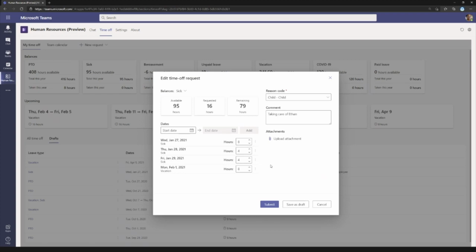So as you can see, you can combine different kinds of leave requests or leave types over here. For the leave types that you have added, you can see them over here. You also see different balances depending on the leave request and the amount you have put in. You can see how the balance is changing based on what you have added. So I can go ahead and submit my request right away from this view here.